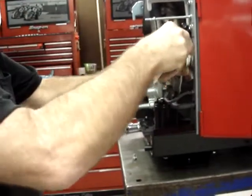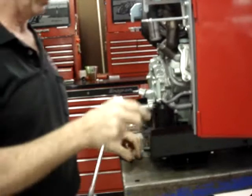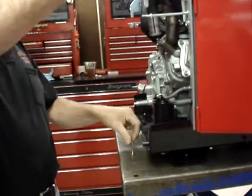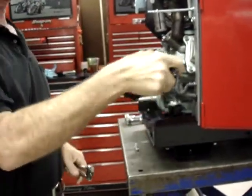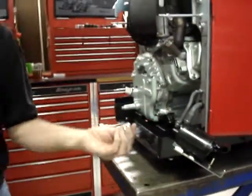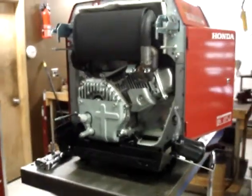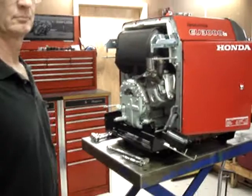If you do decide to remove the emissions canister, it's held on with two more 6mm bolts, identical to the ones that held the grill in place. I'm simply just going to set it off to the side. I'll put the bolts with the other frame ones. And that's as good a place as I need to take a break for a moment.